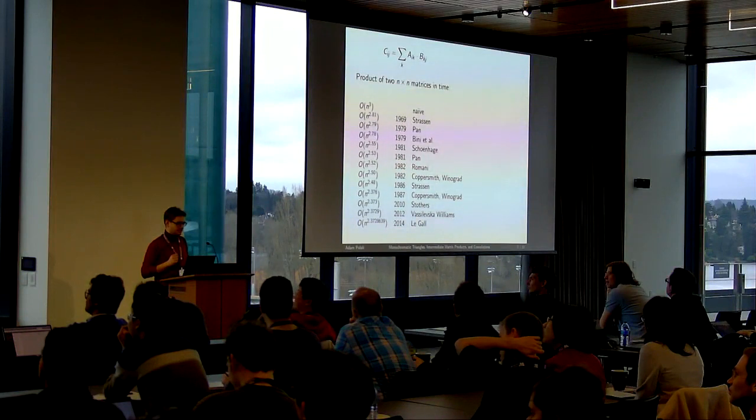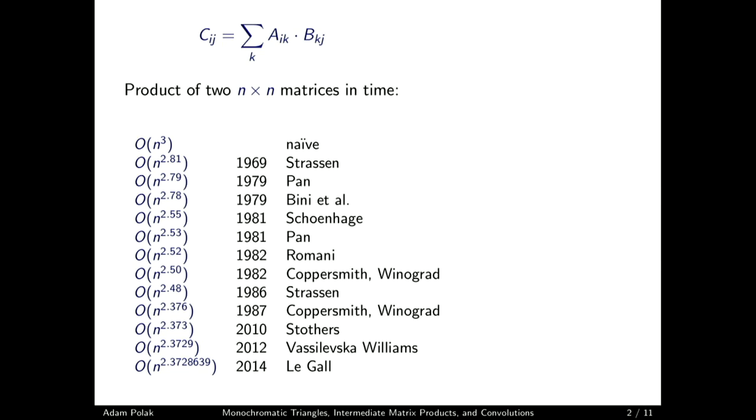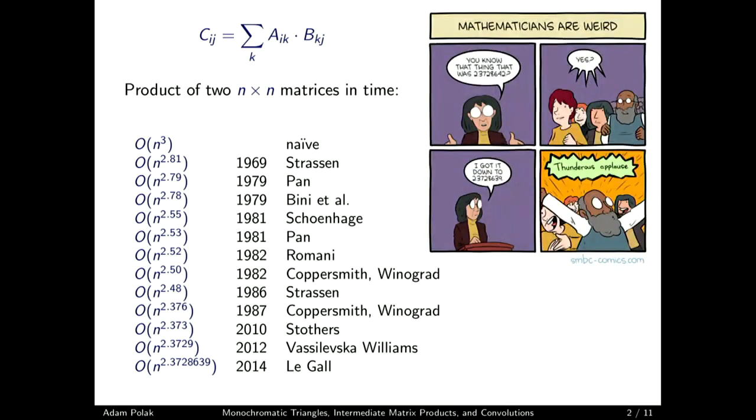So one of the things this talk is about is matrix multiplication. You already heard a bit about it during the first two talks of this session. Just let me point out that the naive algorithm for multiplying n by n matrices runs in cubic time, and we know how to do it faster. We still don't know how to do it in quadratic time. Right now, improving even the 4th decimal digit seems very hard, but it is entirely possible that at some point we will be able to do it in n squared time.